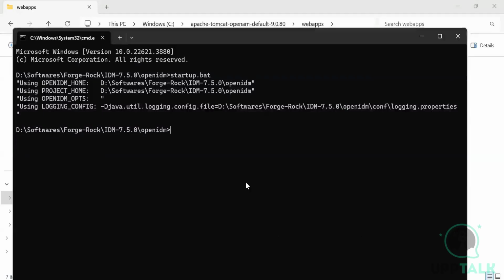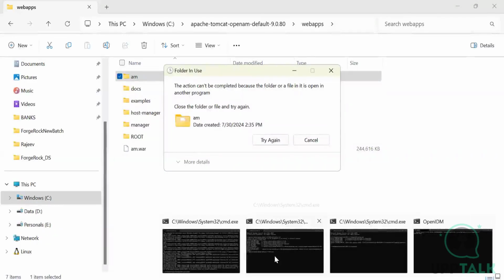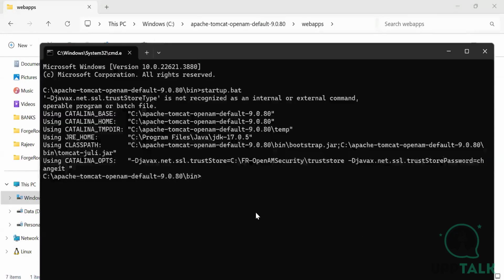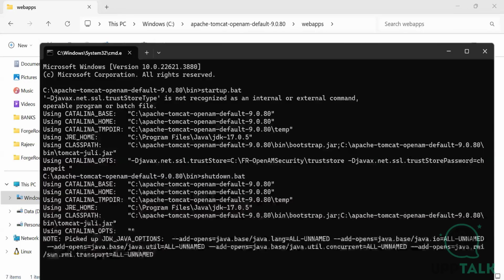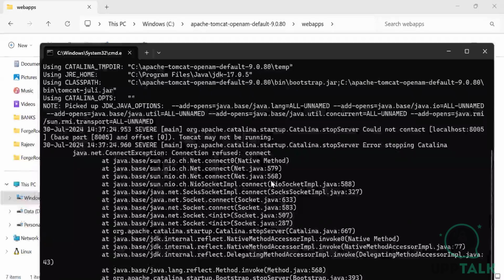Okay, this one, open IDM, now this one. No, don't start. Don't do that. Just first go back. Shut down, right? Yeah, you can do shutdown as well. It's already saying not connected.